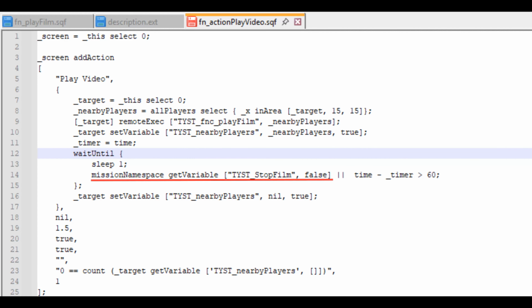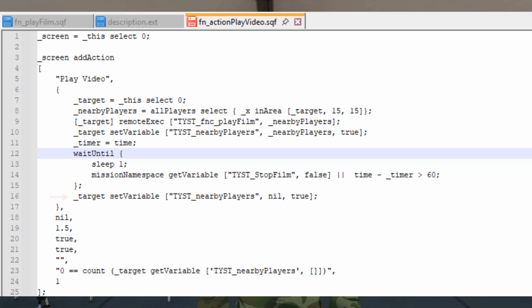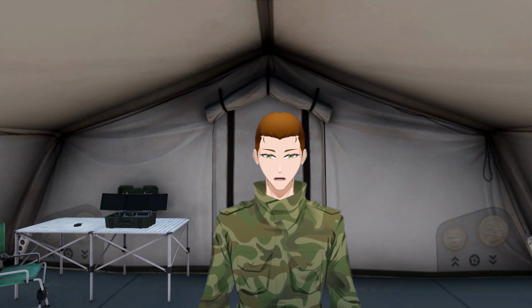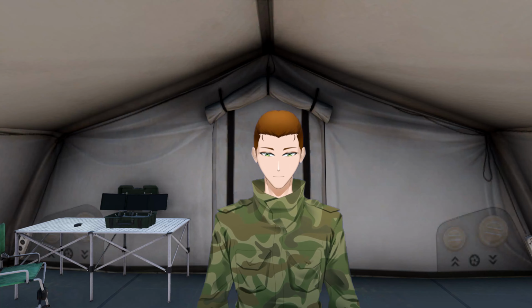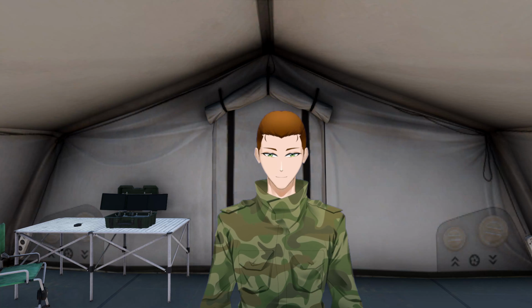Checking if the player's mission namespace has the same variable, we will stop the video, or if the difference between the game time recorded right before the statement and the game time when checked is over 60 seconds. But that is what I would call a hate solution. We will still get this code firing twice when someone stops the video. It will just happen very close to each other, hopefully. It may also lag a little after and create the same problem as before.